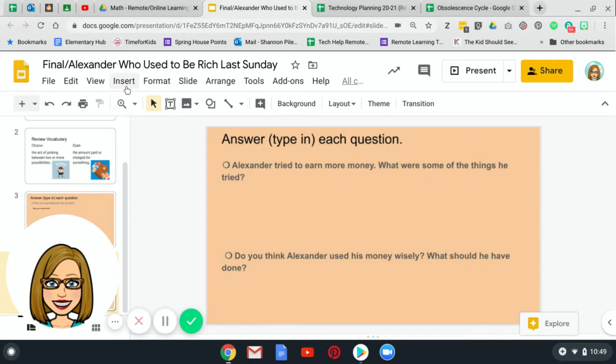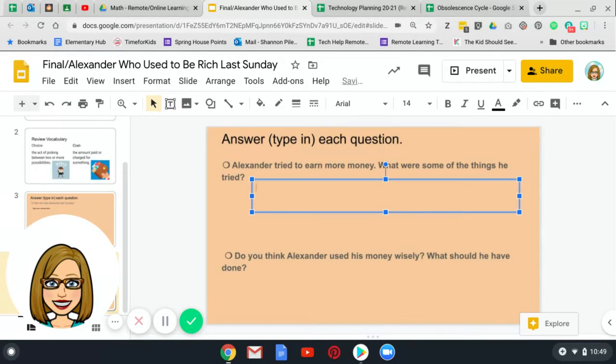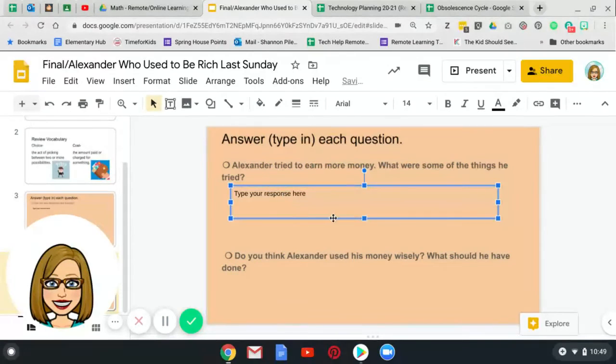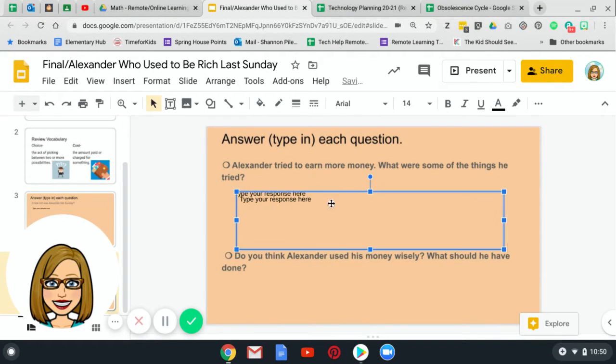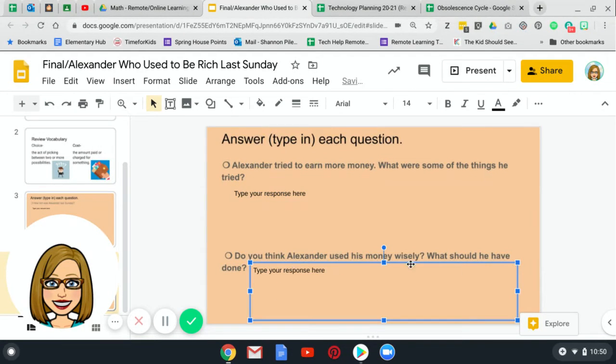And then what I'm going to do is, again, insert a text box where I want them to type. And I'm going to put, type your response here. I'm going to make it a little, I'm going to put it down here. And if you want, you can outline the box, but I don't because I just like it to look this way, but it's up to you. It's however you want it to look. It's your stuff. Okay. And then I'll put it here. I might make this one a little smaller and put it underneath because I'm kind of a perfectionist like this.